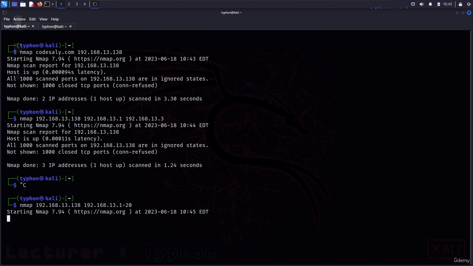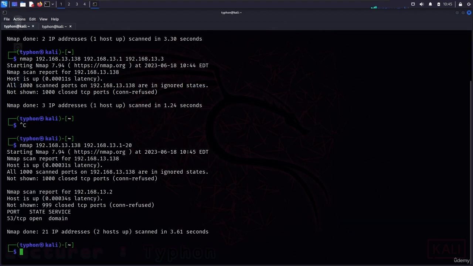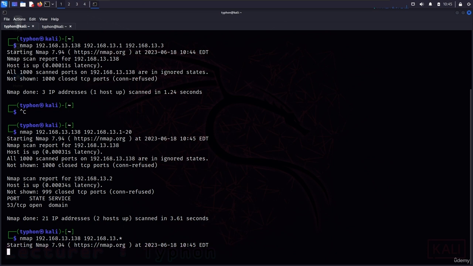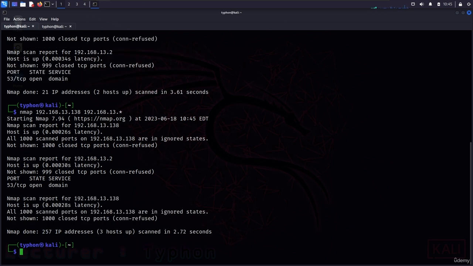Octet range addressing also supports wildcards, enabling you to scan from 0 to 255 with an expression like this. This is especially useful when you want to scan a subnet with a large number of hosts.